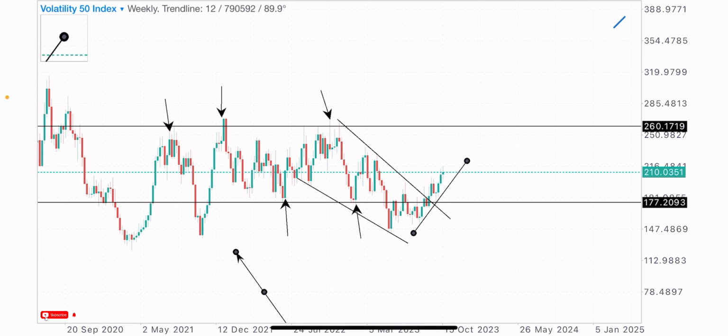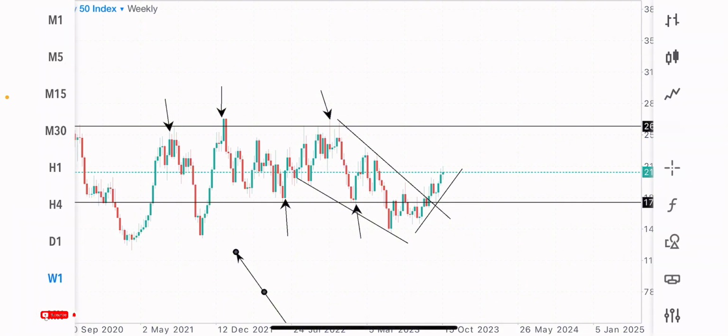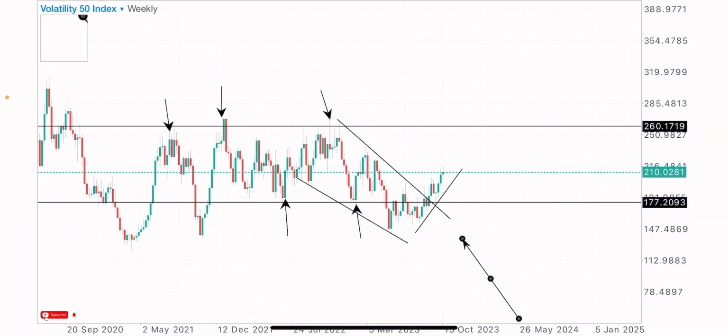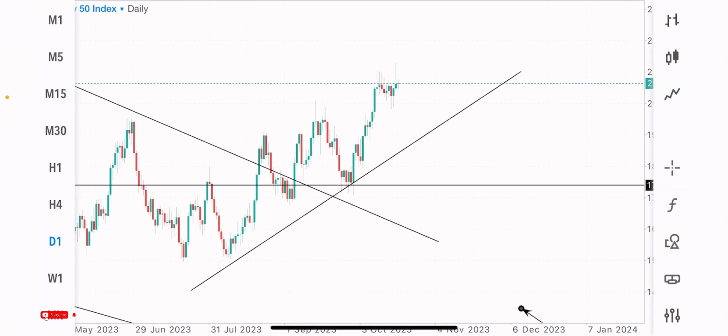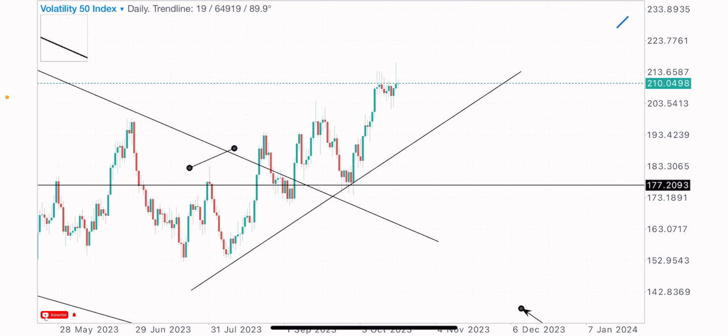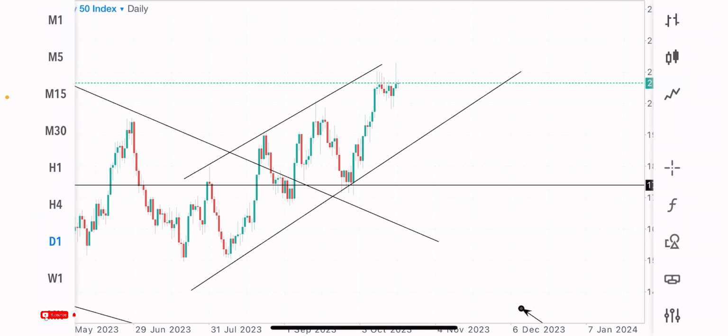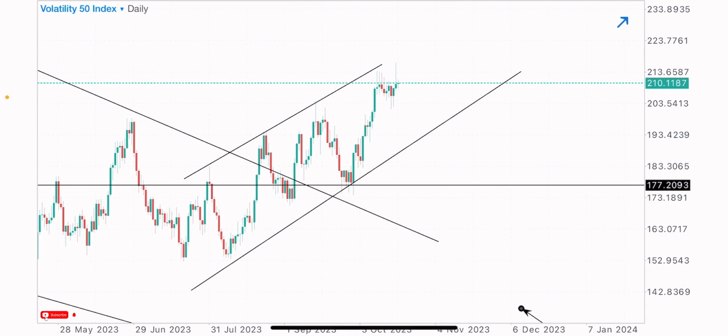Price is in an uptrend. This index is in an uptrend, we can tell, because it's creating these higher highs and higher lows structure, and we have more bullish candlesticks at this point, right? Daily time frame is clearly seen here. We've got our trend resistance at this point, right? Because we've seen price react on the test of this resistance trend. Let's identify it as well.